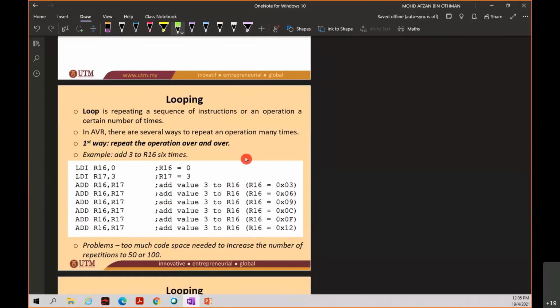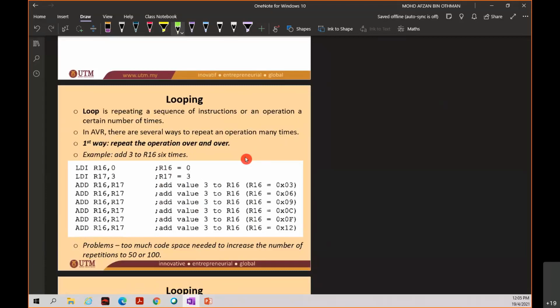In AVR, there are several ways to repeat an operation many times. The first way is you repeat the operation over and over, meaning you just cut and paste the same instruction over and over. But by using this method, you will waste your program memory.